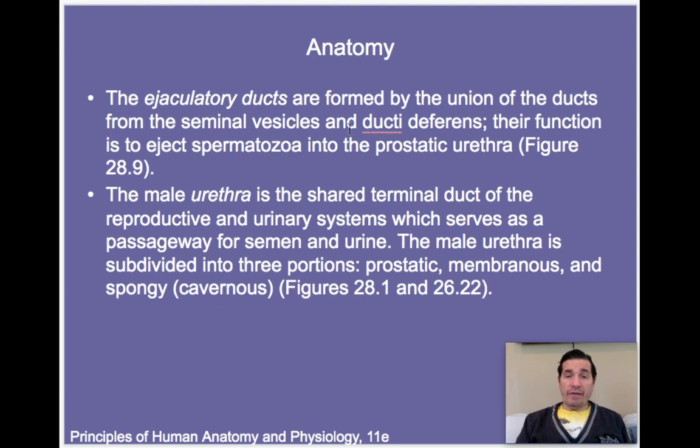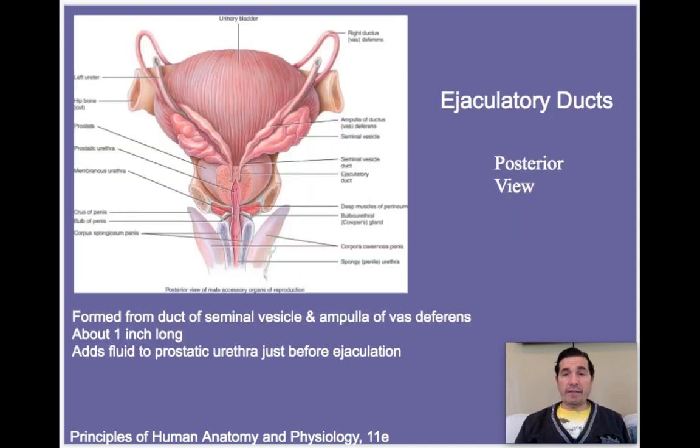And of course, we have the prostatic urethra, which is what we talked about earlier, where it joins from the ejaculatory ducts. If we were looking at the ejaculatory ducts, notice this. In this image, what are we looking at? Here we actually see, coming up from behind the bladder, the ductus vas deferens, and it comes in right over here.